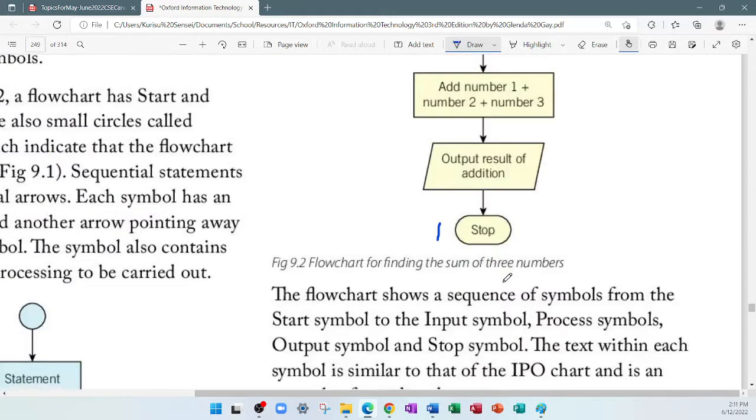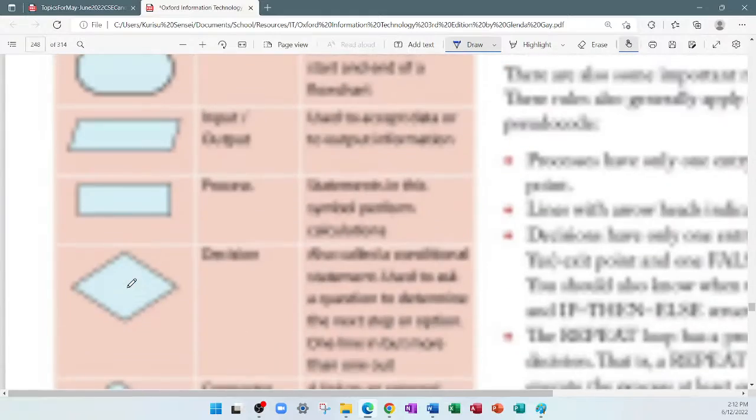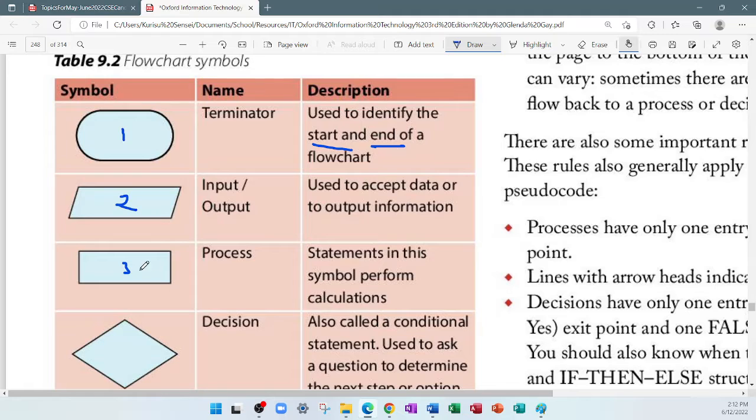So if we look at the example here, we input number 1, number 2, number 3, and here we have our output. So this symbol represents input and output. Third, our rectangle is for process, and remember, process is basically a calculation.